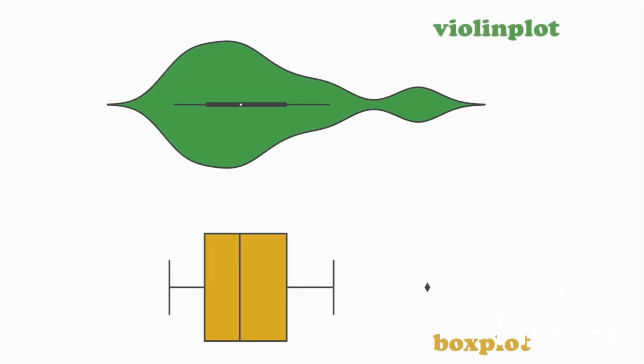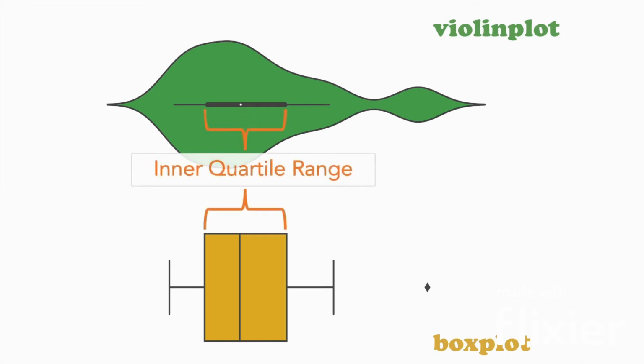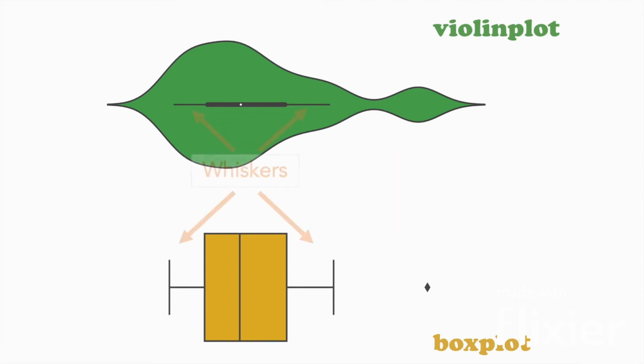Violin and box plots share several of the same key landmarks. For example, you can find the median of your data, as well as your data's interquartile range. And remember, that just ranges from the 25th to 75th percentiles of your data. You can also get a sense of your data's extended distribution via these whiskers. But there are a couple of key differences. The box plot alerts you to potential outliers in your data, whereas the violin plot features a kernel density estimation for your data's probability density function.